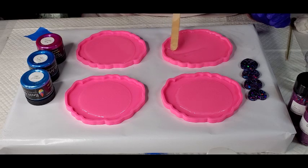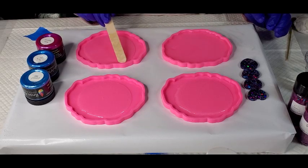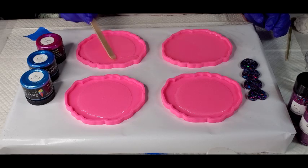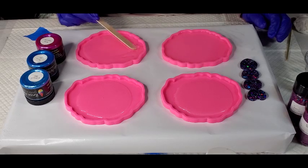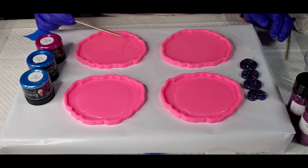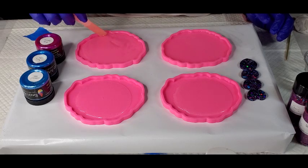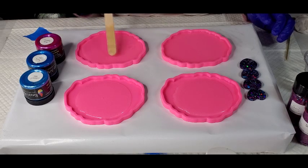So, unlike Stone Coat Quick Coat, this can actually be used as a top coat for serving trays or glitter tumblers and things like that, which, I mean, when you're doing glitter tumblers, to be able to get on to the next step within 2 hours is kind of a game changer.